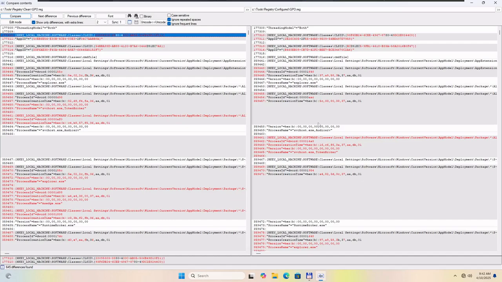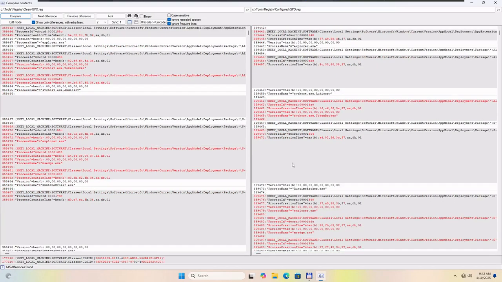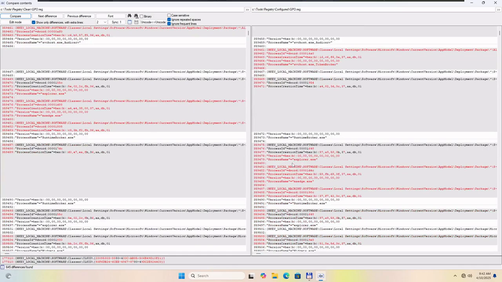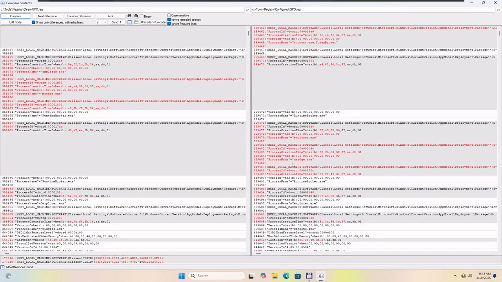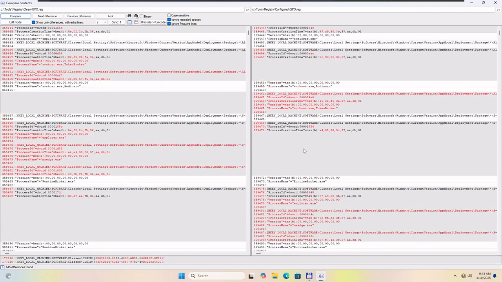So as a result, it wrote all of that crap to the registry, and we ended up with a huge amount of differences, which kind of shows you that that cache is very important when you are talking about re-adding a system to a domain. But at any rate, we're looking at 645 differences, which, while that's still a lot, it's not a ton. And I think that we could possibly use that by exporting just the differences from the compare tool to maybe a text file, and then using those configurations on the vanilla version of the system to add the registry keys back to the system to see if it's possible to read from the cache on the configuration.